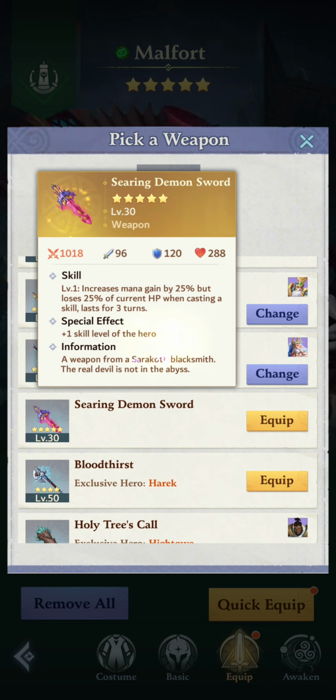Okay, so definitely this is also a very good special effect to look out for, because it's very unique. Not many weapons can increase one skill level of your hero. So this weapon, what does it do? Increase mana gain by 25%, but also loses 25% HP when you cast a skill.